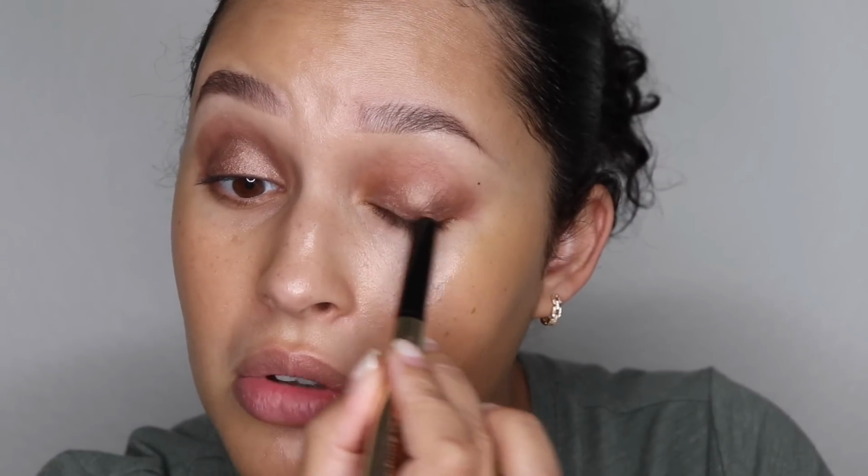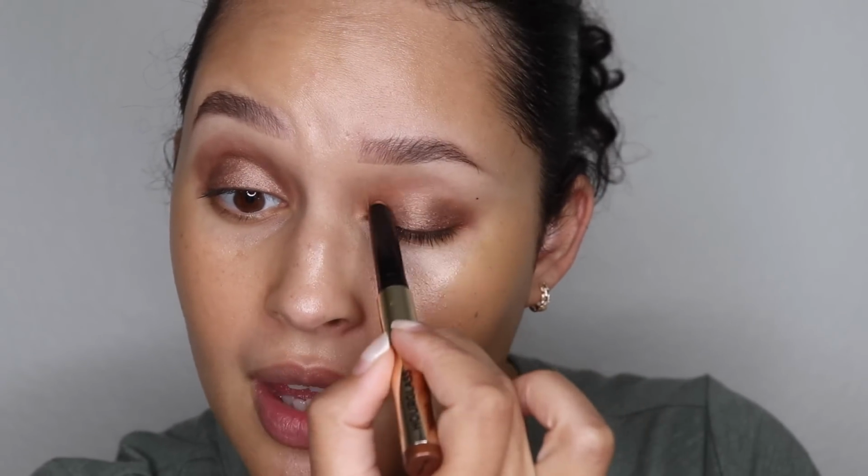I was so excited when I heard about this look because I was like, I know exactly the eyeshadow stick I'm gonna use. I'm gonna go ahead and just go crazy with this and put this all over the eyelid because it's so beautiful and mixed with that brown base that we have, it just looks so good. It feels so good on the eye too because it's super soft, it's creamy. I'm gonna go ahead and just blend it back out with my blending brush just so that there's no harsh lines. That's all we're gonna do for the top.